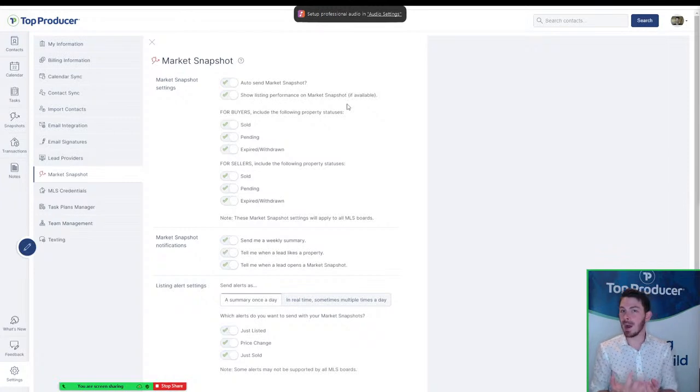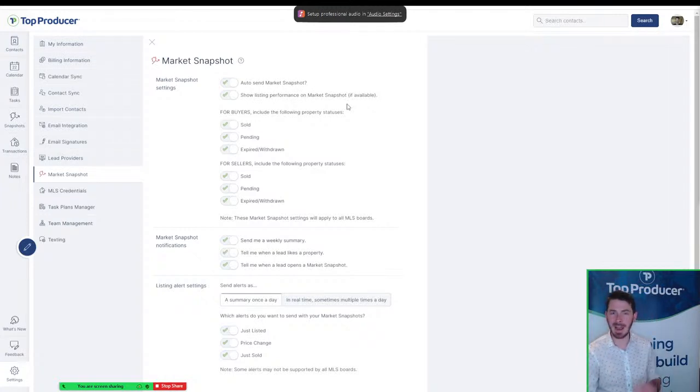So new leads, new buyer leads, maybe you want to send them a report to browse properties and then get in touch with you, send them a Market Snapshot. Or maybe past clients, you want to keep them up to date with their home's value, with what their neighbors' houses are selling for, what's going on in their neighborhood. You can send them a Market Snapshot, and anyone in between those or anywhere else in your pipeline can definitely benefit from a Market Snapshot as well, because you can customize the criteria. They can customize the criteria somewhat. They can filter it. It's just a great way to stay top of mind and provide something of value at the same time, because it's sort of like a drip campaign, but it's 100% real estate, information focused.